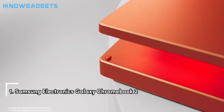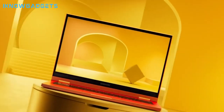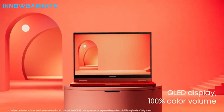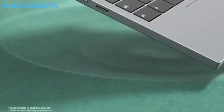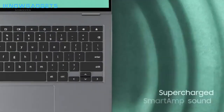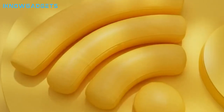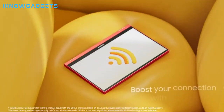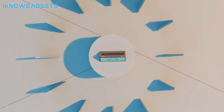And now, claiming the top spot is the Samsung Electronics Galaxy Chromebook 2. Equipped with the latest Intel Core processor for super-fast speeds, it features an ultra-thin design in mercury gray. Wi-Fi 6 GHz Plus delivers up to 3x faster speeds than standard Wi-Fi for super-smooth performance. An all-day battery keeps you connected on the go. USI pen compatibility adds industry-leading pressure sensitivity, perfect for creative tasks. It has also been awarded best Chromebook by CNN Underscored.